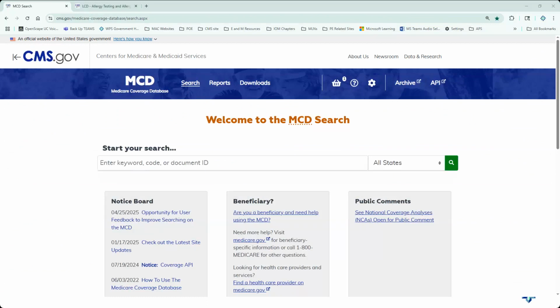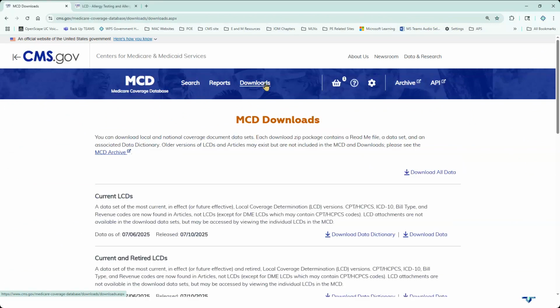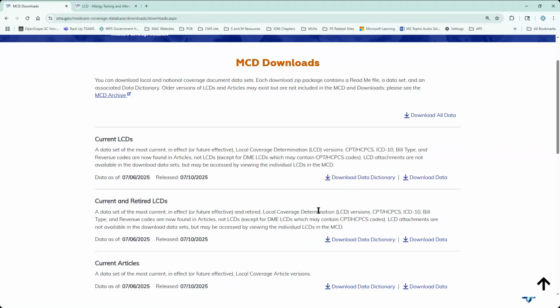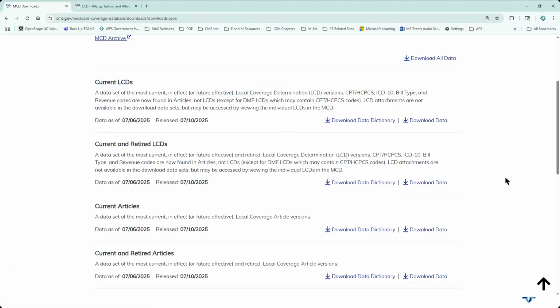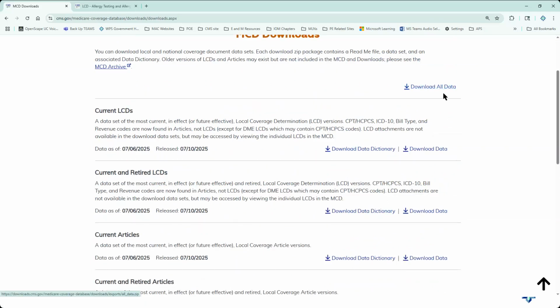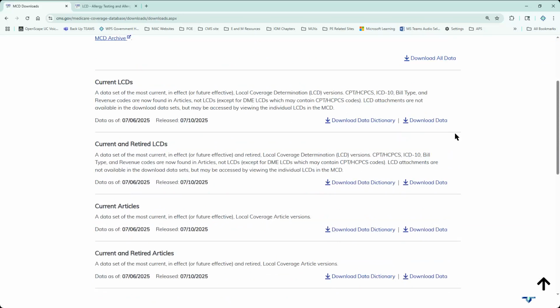So to do that, I'm going to go back to the base session. You are going to navigate to the downloads menu across the top navigation bar. You're going to click on that link, and if you've not accessed this previously, you will be asked to accept the licensure agreement for that as well. So this is another place that you'll see that. On the downloads page, you are going to see 5 data sets that are available for download. With all of these, you can click either the download data dictionary or the download data. Download all data sets is going to allow you to download all 5 of these data sets. So it just depends on what you need to download, which one you will access.